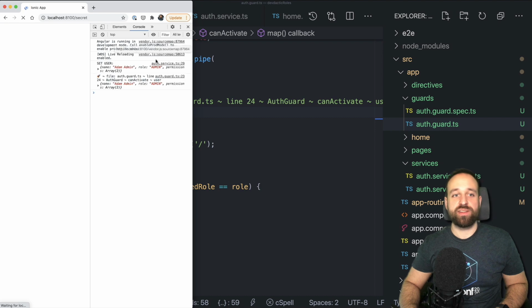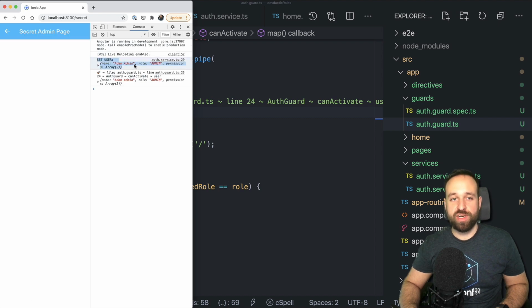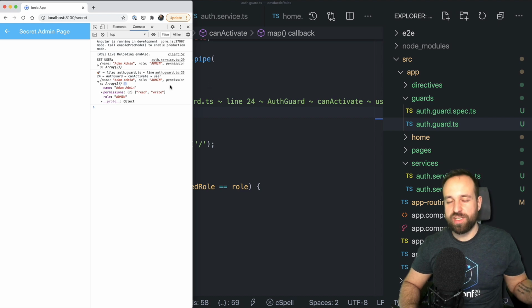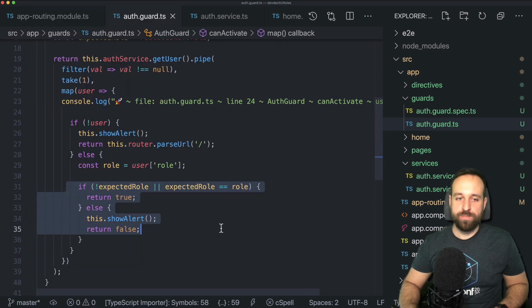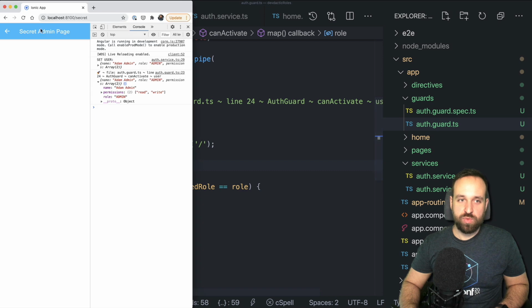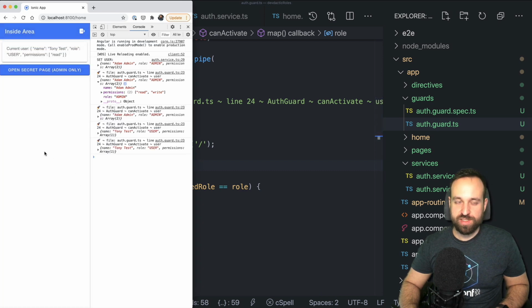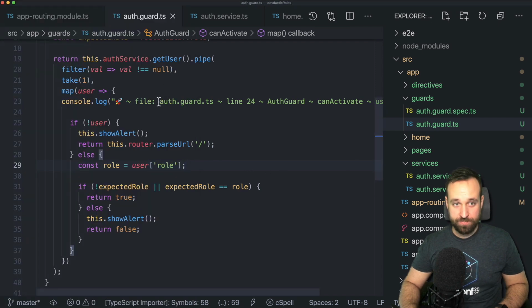So we see that loading user is actually triggered before the guard because we're subscribed to the observable. We filtered out the initial value, but then got the next value, which was our admin, and then everything was matching fine. And once again, if we log out and try to use it as a user, it won't work because the user doesn't have the admin role.